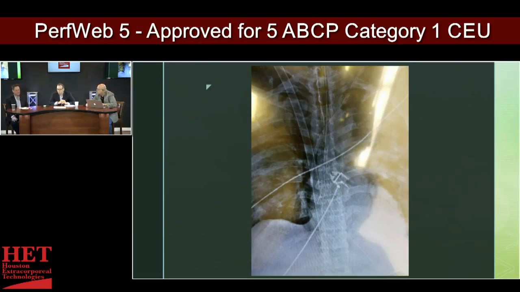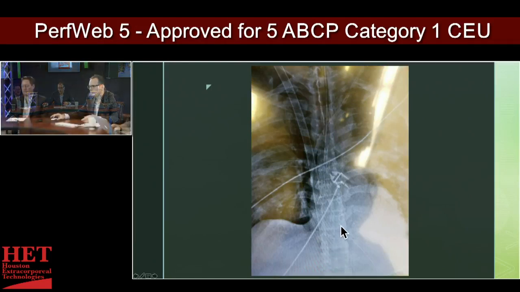But if you have a reliable AP film that is at 90 degrees to the patient, and you look at that and you see that the clavicles are equal and symmetric, the spine is midline, this is a good film. You can see that the spinous processes are basically straight down the middle, all the way down here, so this patient is not rotated. So yeah, I think you see the distal tip here. You have the diaphragm coming down this way, and it ends roughly in this area, and then you see the distal tip of the cannula here.